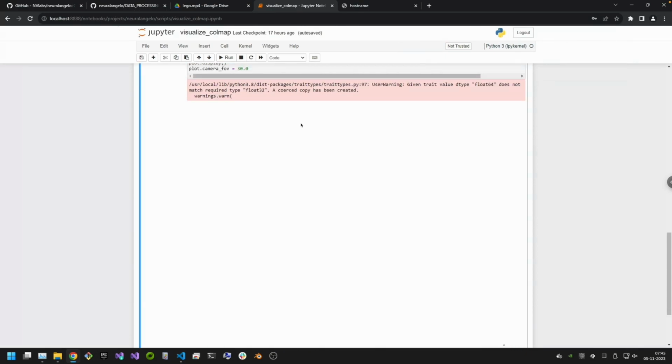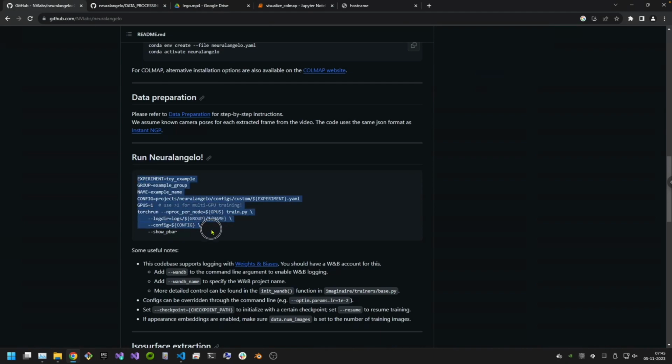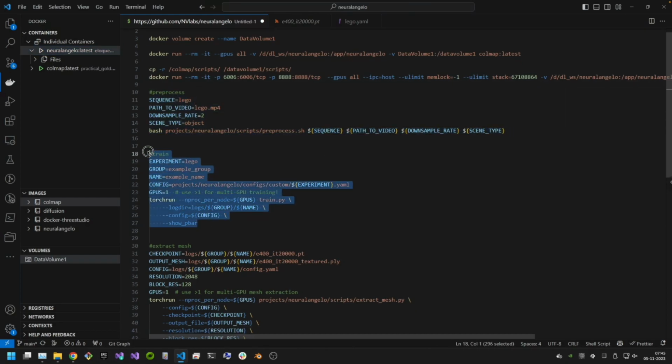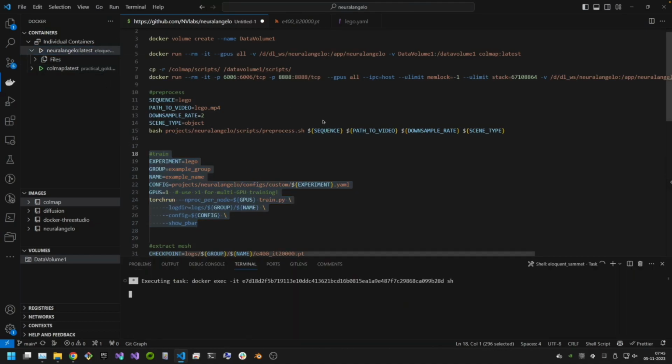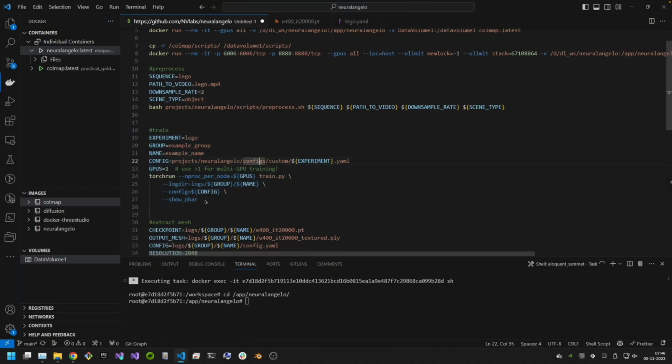And now since our visualization part is completed, we are going to use the output of the call map as an input to the Neuralangelo pipeline and train our model. So we are going to run this train.py file. Going back to our Visual Studio Code, this command we have already run, and now we are going to train the network. For this I am going to attach a shell to the Neuralangelo container, and we are going to run this command after going to the directory in which this repository is present, which is app Neuralangelo, and then I will run this command.